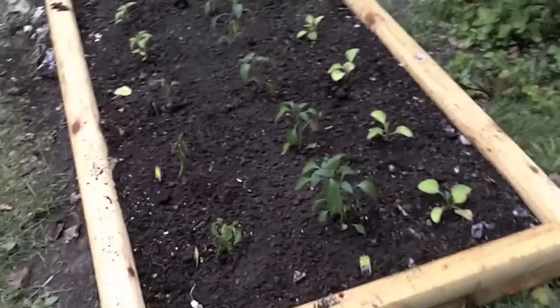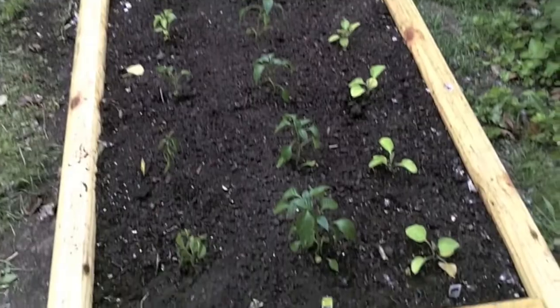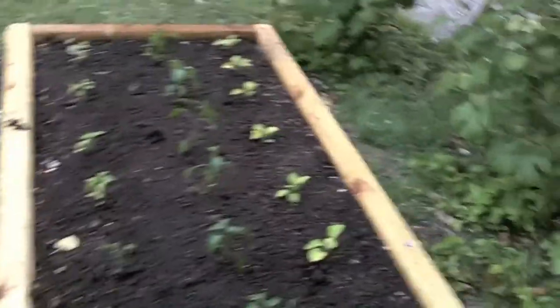This box here, in the big blank spot, you have beans. On the very end, you have hot pepper, 6 plants. And then this is an assortment of eggplant and bell peppers. And there are a few, I think 2 bell peppers in this one also. Then you have the grape arbors with the grapes. So we'll give you a little bit of a shot from back here.